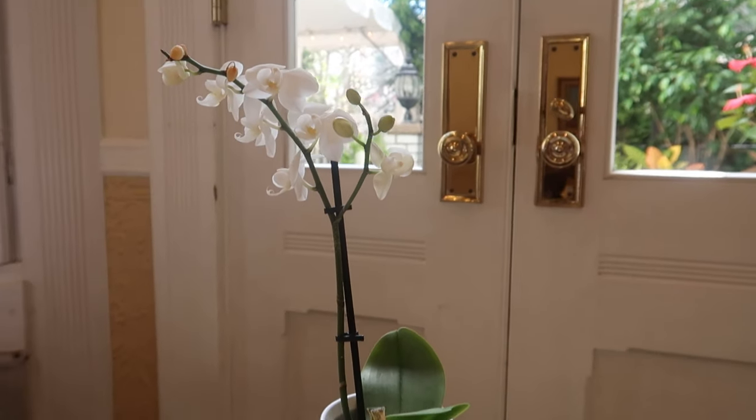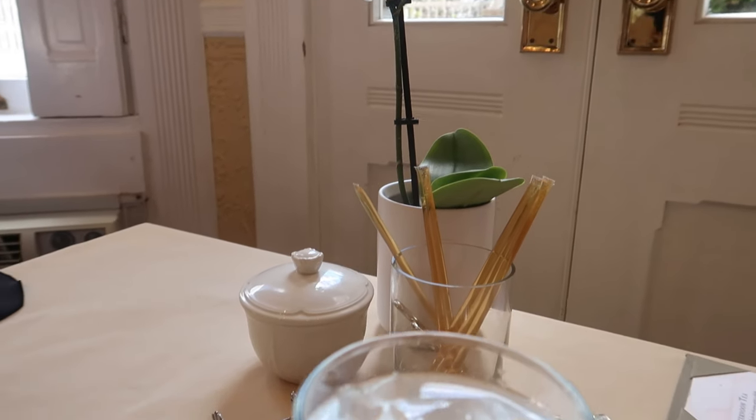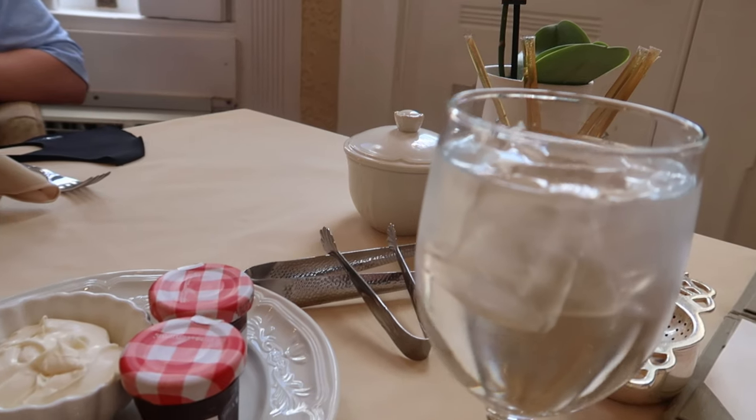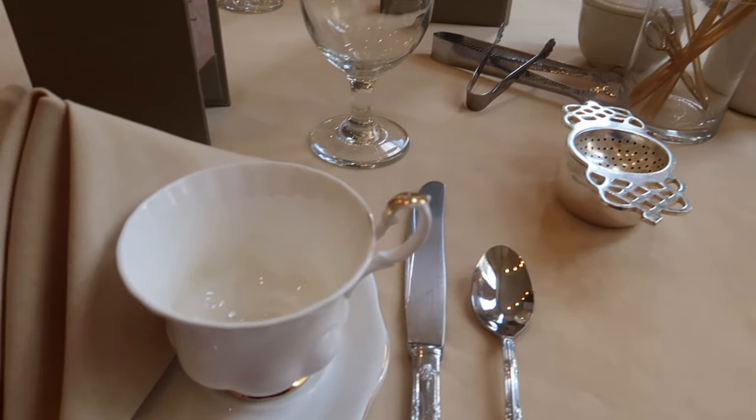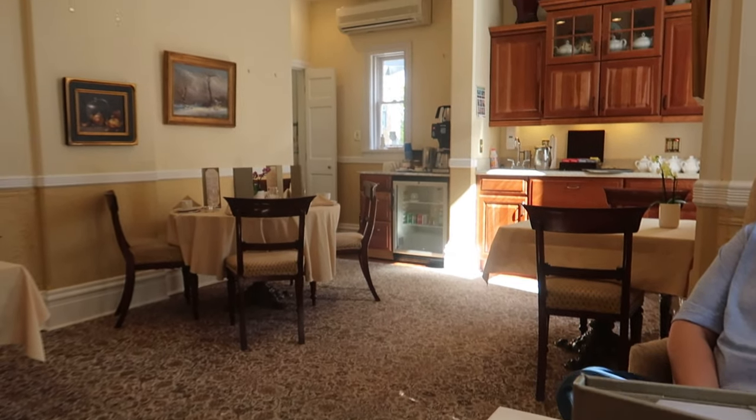I personally prefer to get a little dressed up for tea — put on a cute little dress, maybe try and do something nice with my hair — but this is definitely not a formal stuffy location. I definitely saw blue jeans being worn, so just take it how you want. If you want to be casual and comfortable, good for you. If you want to have an excuse to get dressed up, yay. The ambiance and decor are absolutely lovely and charming, but it's not something to get stressed about.